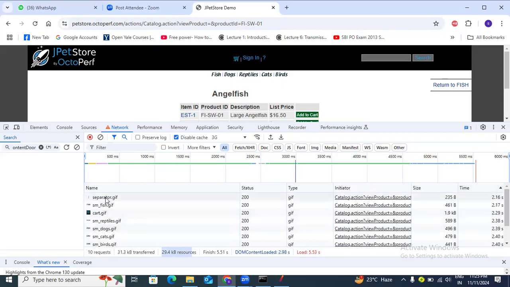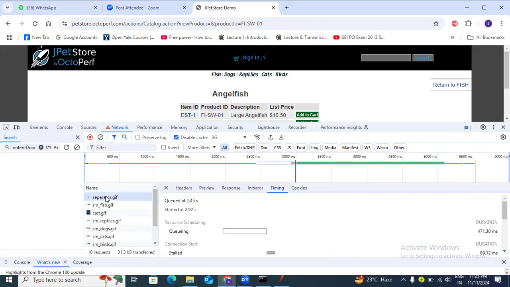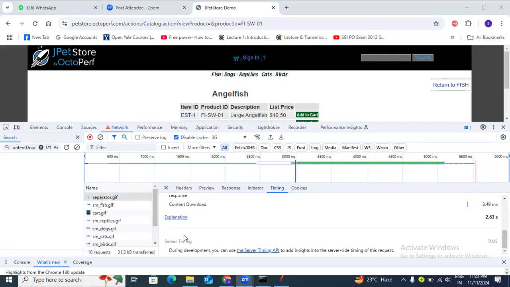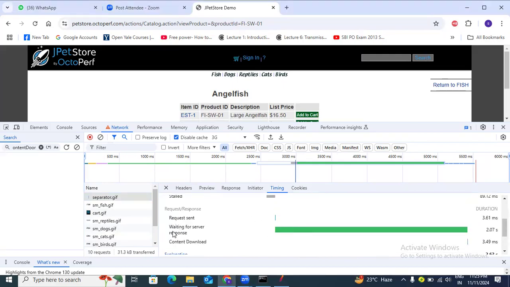Okay, if you want to check much more, you can click on the particular request and go to timing, and here in the timing it will show everything. So the request sent, then waiting for server response here. Waiting for server response means getting this page, so this much amount of time it is taking for the response to come from the server, 2.09 seconds waiting for server response.